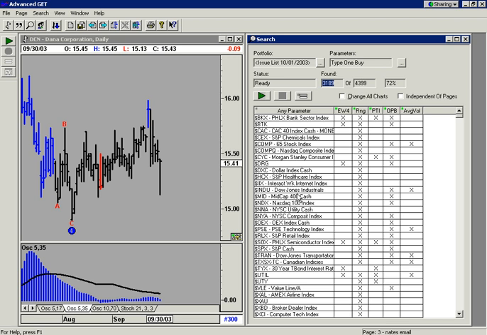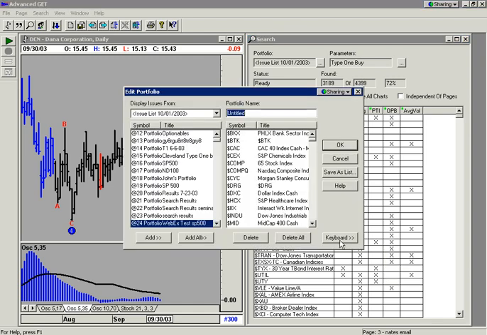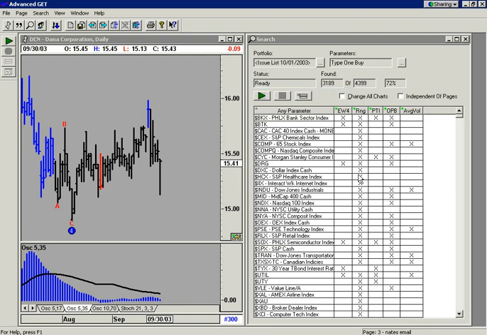What I'm going to do first is save this list of results as a portfolio. I can do so just by right-clicking in the list of results down here and selecting Make Portfolio. When I do that, all of these symbols on the right come up in our list of results. And we'll call this WebEx Results. And when I hit OK, I now have a portfolio saved of all of these results.